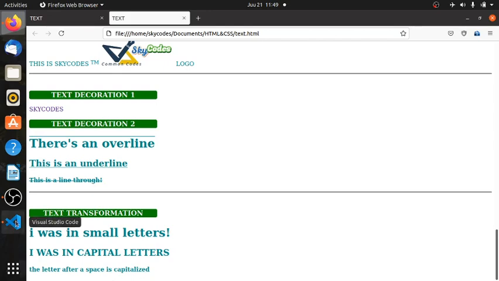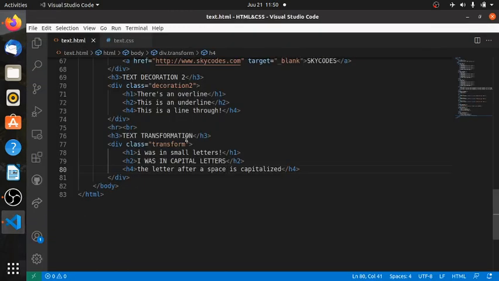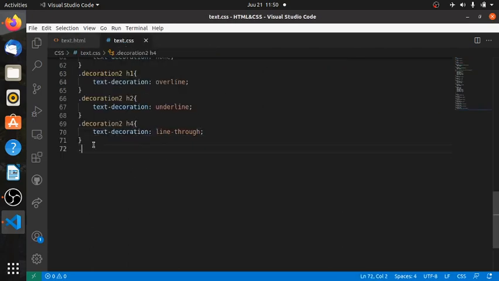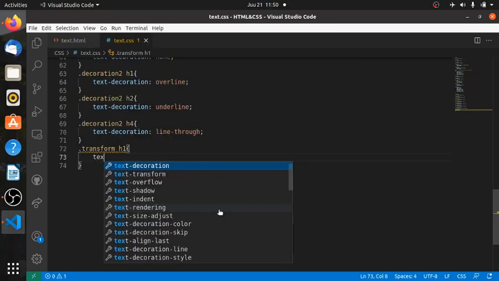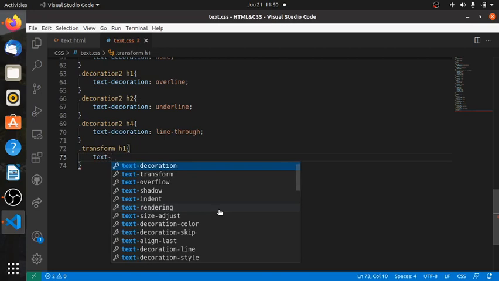Now we can head over to CSS and look at the text transformation, how it is applied. We can pick this class here. We go to CSS and we say H1. Now our H1 was the small letters, so we need to put it in uppercase. We can say text-transform.